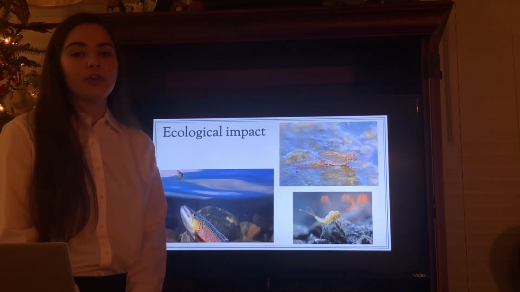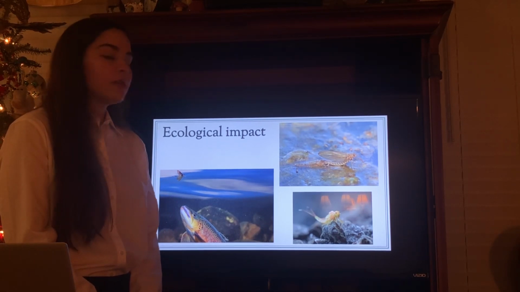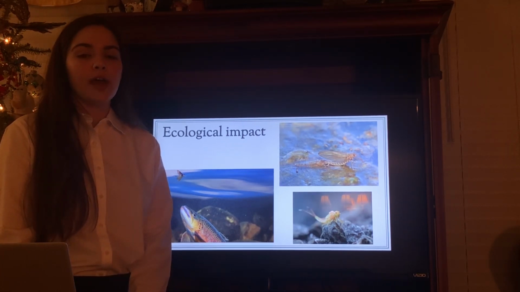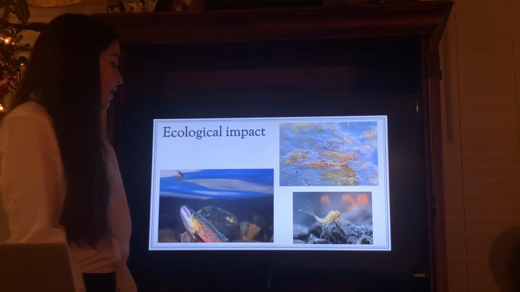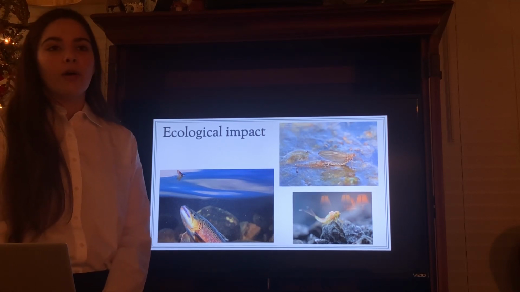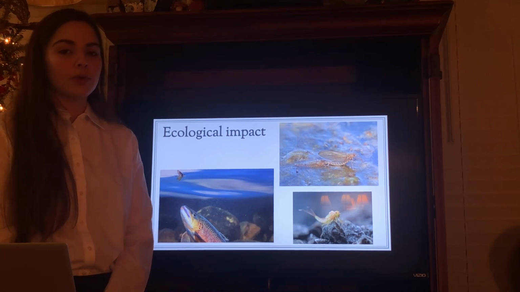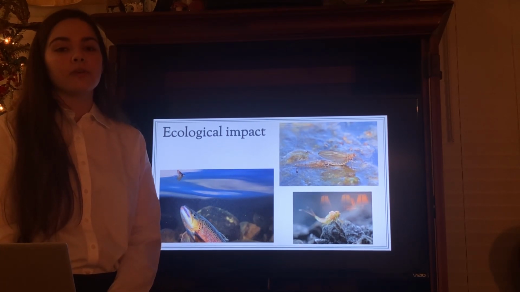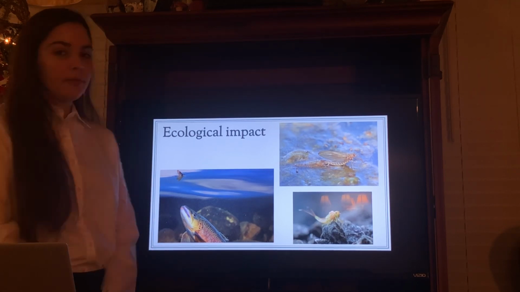If there is a high population of mayflies, then it is safe to assume that the water that they are living in is rather healthy because it would have high oxygen levels. It would not have very high levels of harmful chemicals. Another ecological impact of mayflies is the different type of animals that rely on them as a food source. Different types of fish, such as trout, rely on them heavily as a food source, as well as amphibians, reptiles, birds, such as ducks, and different types of insects.